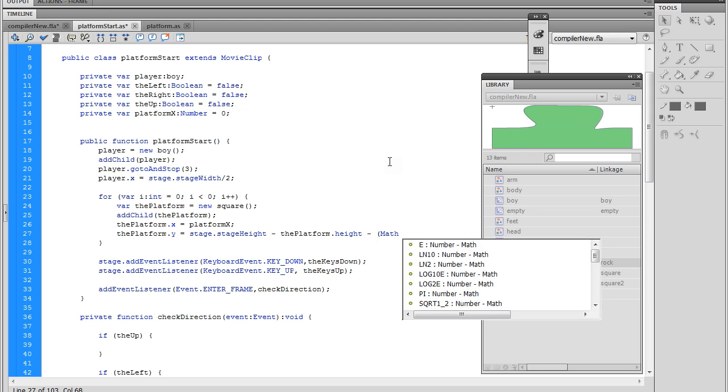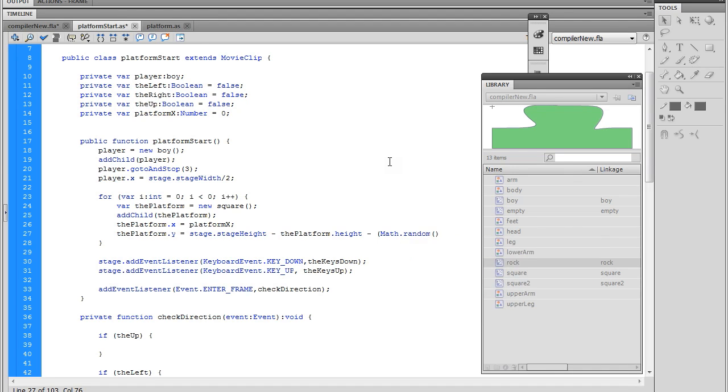lowercase r, please. We're just going to do a Math.random, and then we're going to times it by however much variance you want to give it. So if we want it to vary by, like, 60 pixels, then we'll put 60. If we want it to vary by 100 pixels, you put 100.